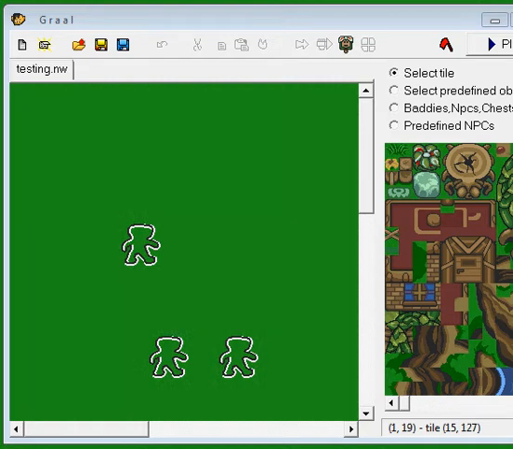Hello and welcome to the 26th tutorial on how to program in Gscript2. And in this tutorial I want to show you how to use a pretty important thing in Gscript2 called public. And I'll explain what that does when we get to it. The first thing I want to do is create an NPC.